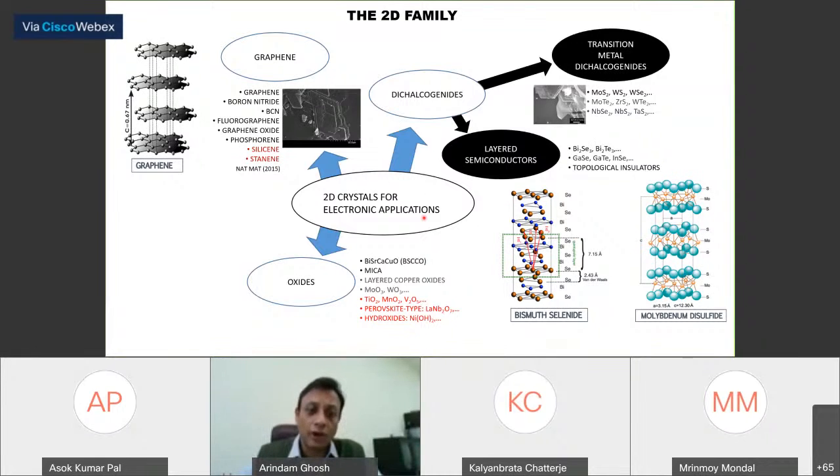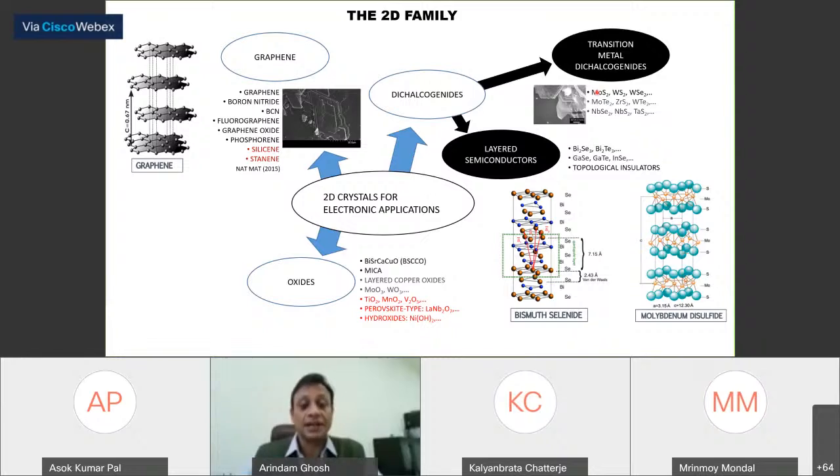And then you have oxides, then you have chalcogenides. The dichalcogenides are very important because they are semiconductors. I'm going to come to that in a minute. You have molybdenum disulfide. This is a structure, molybdenum disulfide, where you have a molybdenum layer which is coupled to 2 sulfur atoms on each side, and then they are essentially layered structures.